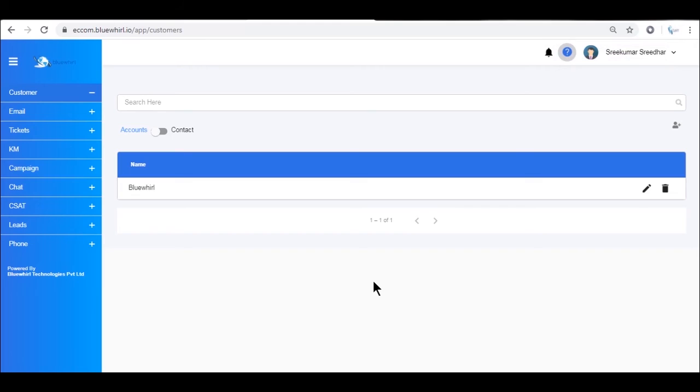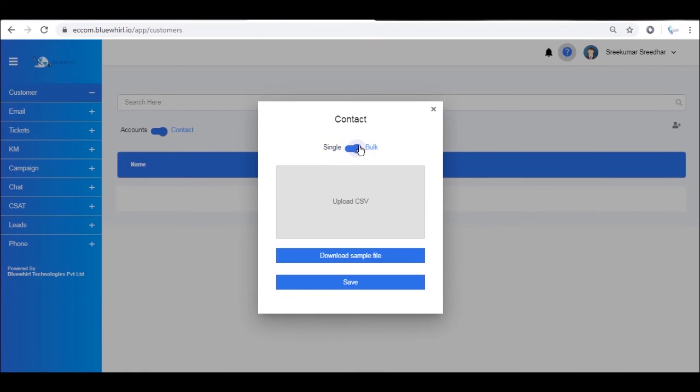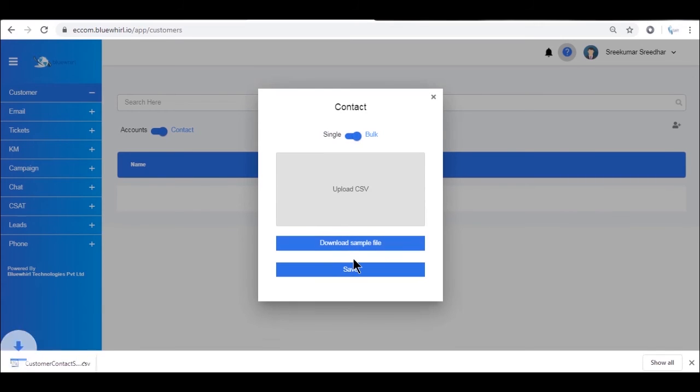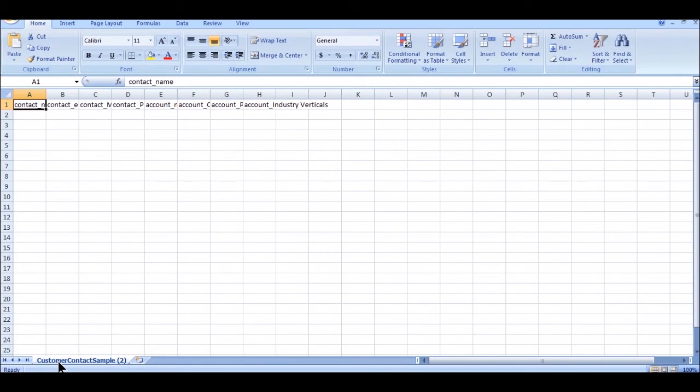If you have an existing database of customers, you can upload the list here in the CSV format. You just need to download the template which will have the predefined fields as headers. You can populate the data and upload the same.